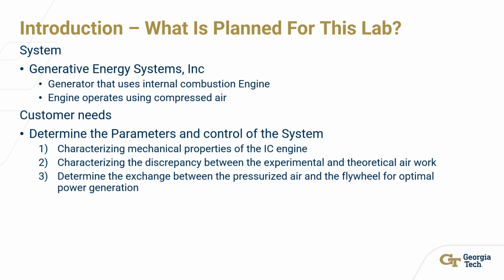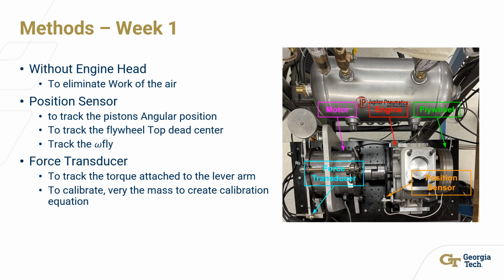With this experimentation, the team will be able to compare the experimental air work the engine provides to the theoretical air work it would provide in an ideal environment. Once system ID is complete, the client would also like us to provide a control scheme that will produce the most power from the engine. While the system ID of the full engine is a daunting task, several components can be isolated by simply removing the head from the engine.